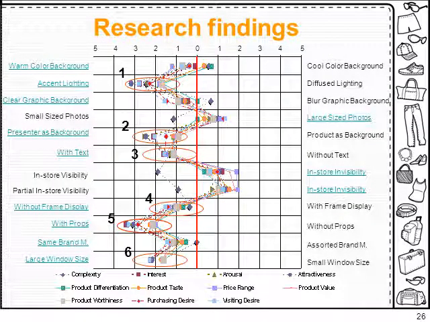From 3D photographic as well as stimuli factors, it is shown that some factors could convey product messages clearly and attract the target customers to visit a shop eventually, which are accent lighting, presenter as background, text on the window display, without frame, display with props, and large window size. The symbols below represented affective and cognitive factors, for example, complexity, and so on. As you can see, these 11 factors were positioned in more or less the same cluster, which means that accent lighting is significant to take into consideration.